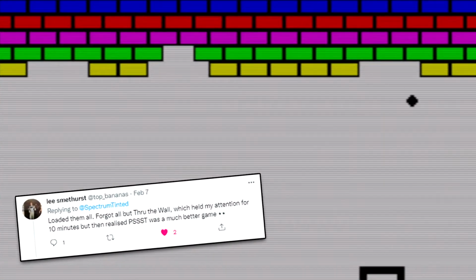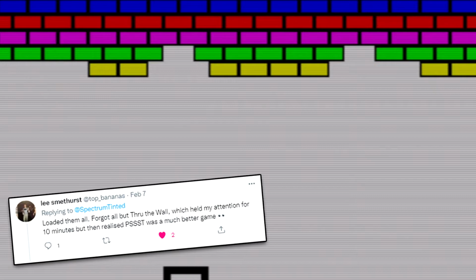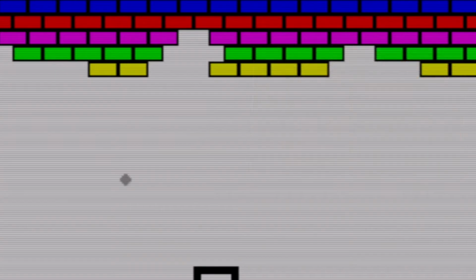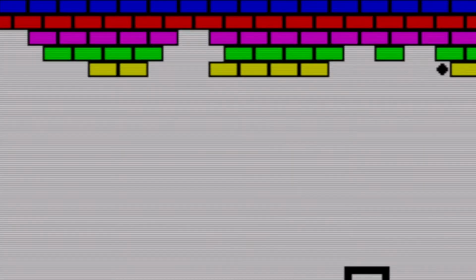"Loaded them all. Forgot about Through the Wall, which held my attention for 10 minutes, but then realised Psst was a much better game. Eyeballs." Lee Smethurst there trying to get a dig in because I said Psst only has about 10 minutes of gameplay in it and he's very upset about that. But aside from his passive-aggressive eyeball emoji, he's right. There is, at most, 10 minutes of entertainment here. Even that might be a stretch.